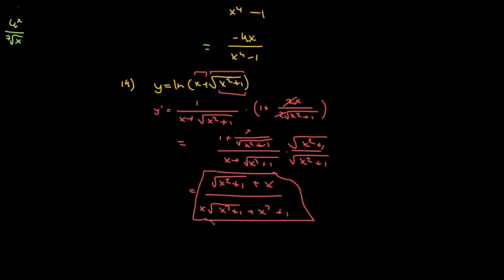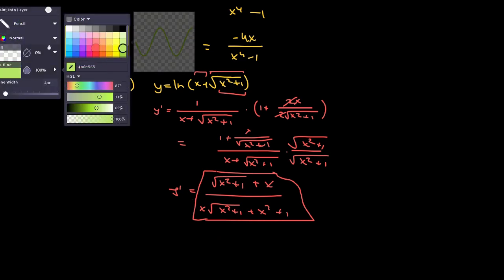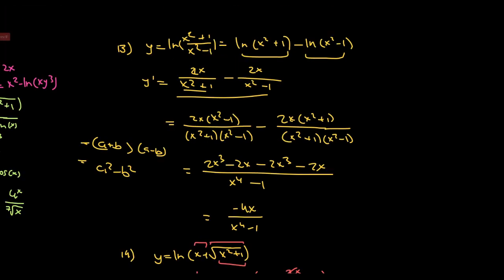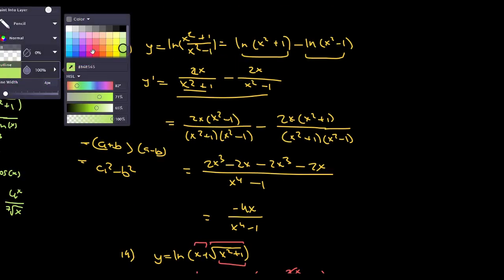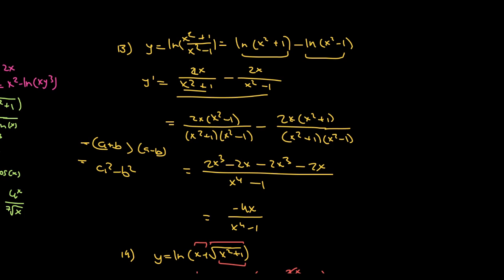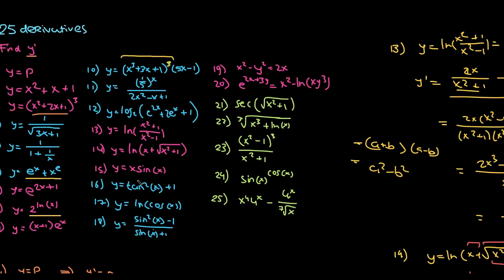I'll quickly make it a rectangle. That's the final answer of that one. It's a little bit messy. It might be able to be simplified further, but well, no need really. I don't need to. Alright, so let's do it in green. Actually, no, let's not do it in green, because I already have green. Do it in purple. Or pink, whatever you want.